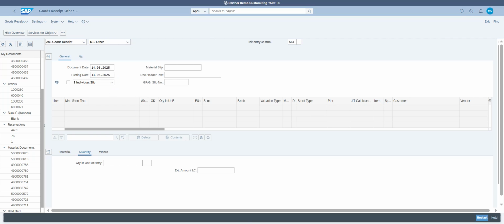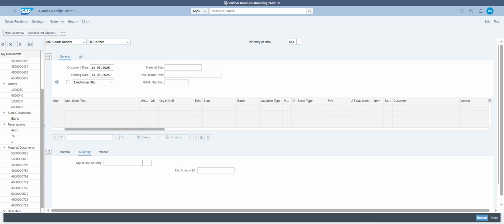Some applications restrict the values in the drop-down list. So we have the information: goods receipt is 01, and the next point is to input movement type 561 for receipt per initial entry of stock balance. Again, we do that when we want to do a demo or initiate the stock for the first time. If you initiate your stock for the first time in a real project, you use a migration cockpit. So you can use it for your test and your demonstration with your customer.